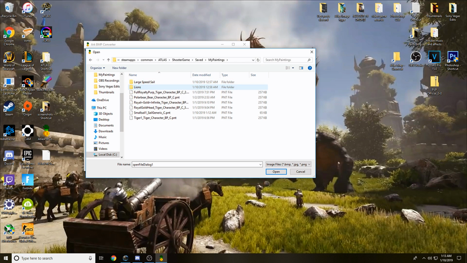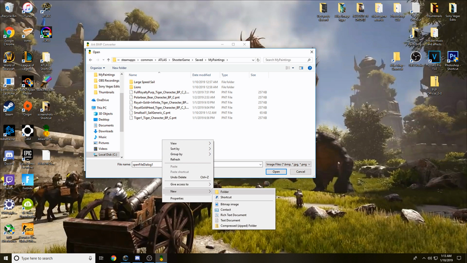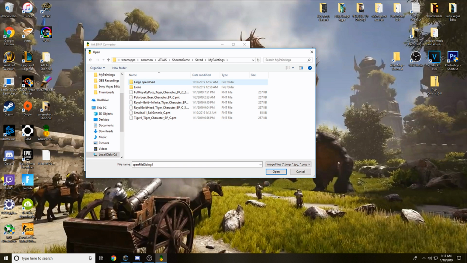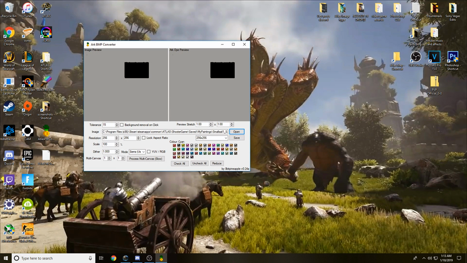Now what I've been doing is making a new file in here. You can just right click, new, and file, and then you can save it. I have large speed sails, I have a bunch in there, I have lions, different lion saves. You can do that to organize stuff more, because file names are weird. You can order all your stuff like that, so you're not looking through a massive list of random stuff. But as we have here, we have small sail, and as you can see, it actually has the sail right there. That's what we painted, so we know that is our actual sail.